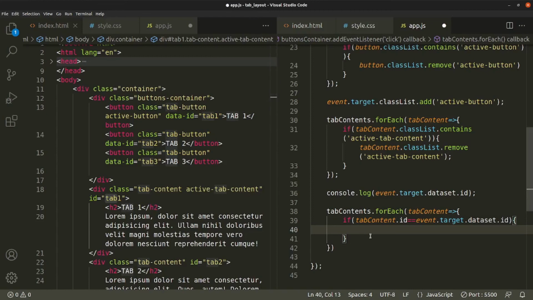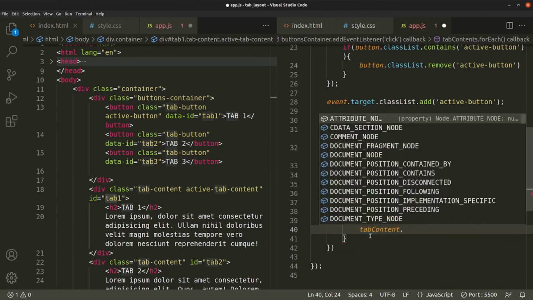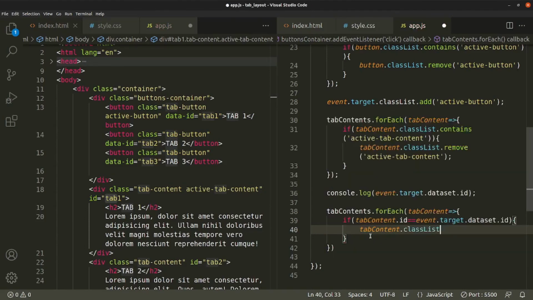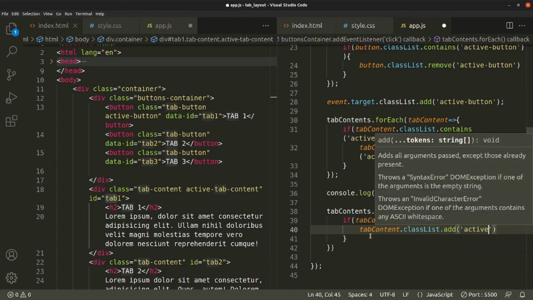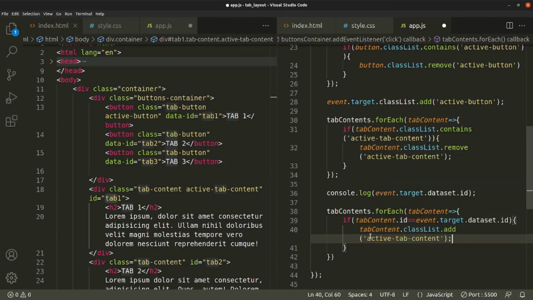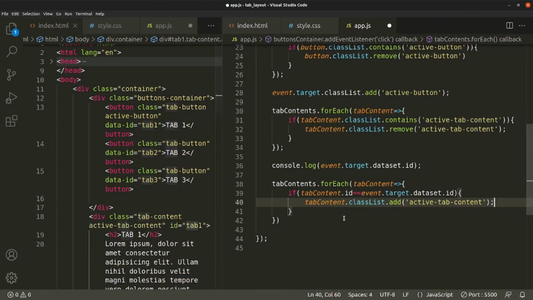Now tabContent.classList.add active tab content, like this. I'll drag this one a little bit. Now when we click, we are accessing actually the custom attribute id, and we gave divs similar IDs.